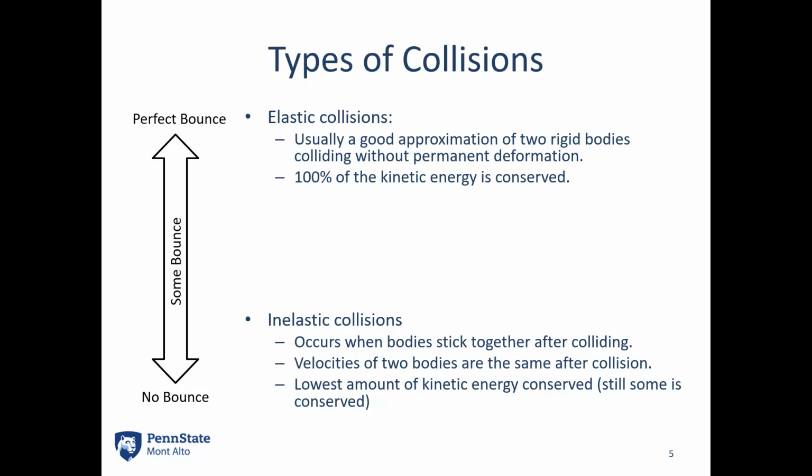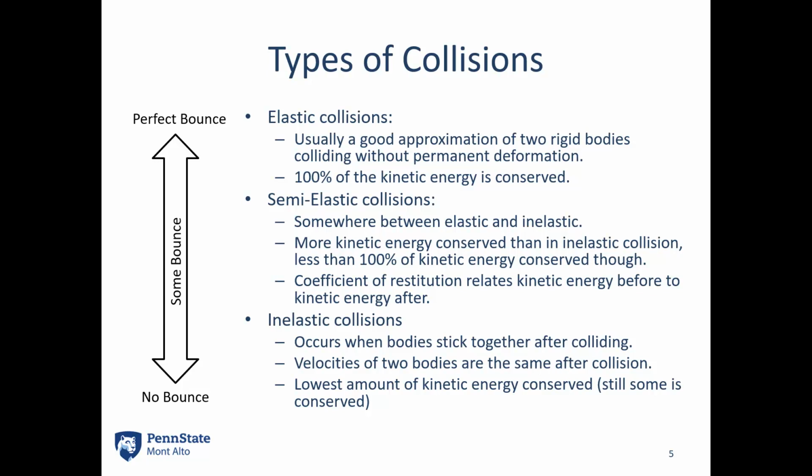So if these two bodies come together and they just stick together, the velocities of the two bodies can be the same after the collision. That's what we're going to use there. This is the lowest amount of kinetic energy that can be conserved, so some is still usually conserved. The two bodies are going to move away unless you perfectly match up the velocities, but it's the least efficient type of collision.